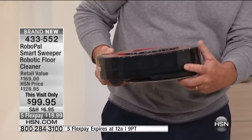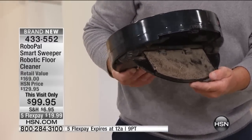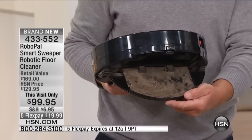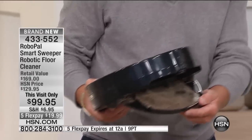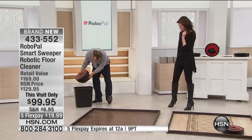Remember, this was what we thought was a clean floor. Are you ready for this? Look at this. Look at that. All that was living on there. That's scary, isn't it? Wow. That really is scary. So imagine that now. That's on your floors at home. And you're walking that in if you've maybe got allergies and things like that. And that floor looked clean. But this is picking up, and you can see the dust and the hairs and everything.